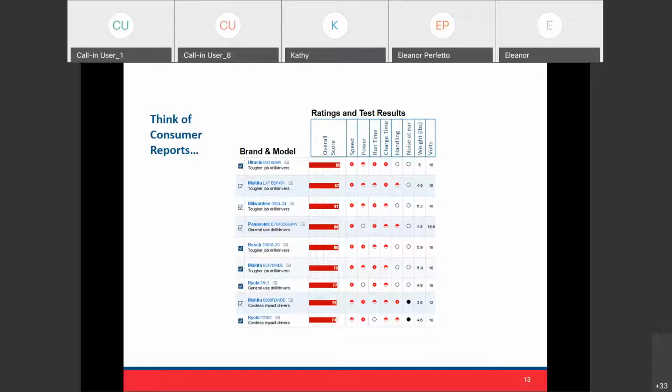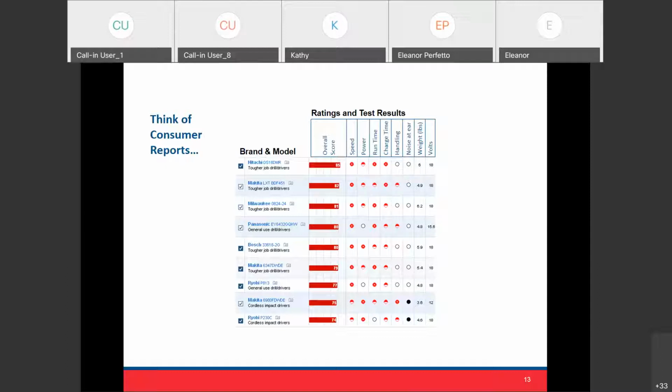And so on the next slide, we like to use the example of Consumer Reports to illustrate why this is challenging for people who do systematic reviews and guidelines, and providers who are trying to figure out what's best for their patients. I know I've been using Consumer Reports a lot lately because we are in a new house and we've been buying new appliances and looking up information to try to figure out which appliance is best for our needs.